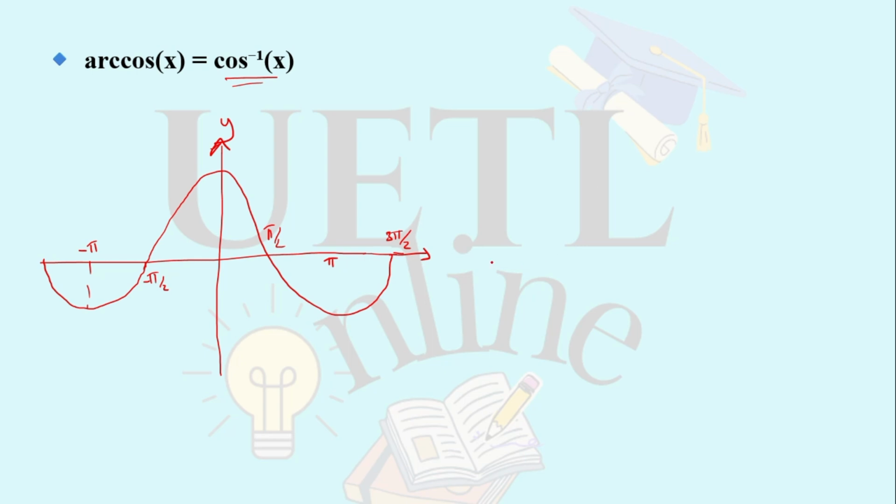Okay, so now the first thing, like I said, is we have to restrict the domain. So if it's the graph of cos, we're going to restrict the domain from 0 here to pi here. Then we just have to reflect this graph by the line y equals x. So these are the steps: just restrict the domain and reflect by the line y equals x. As easy as that.